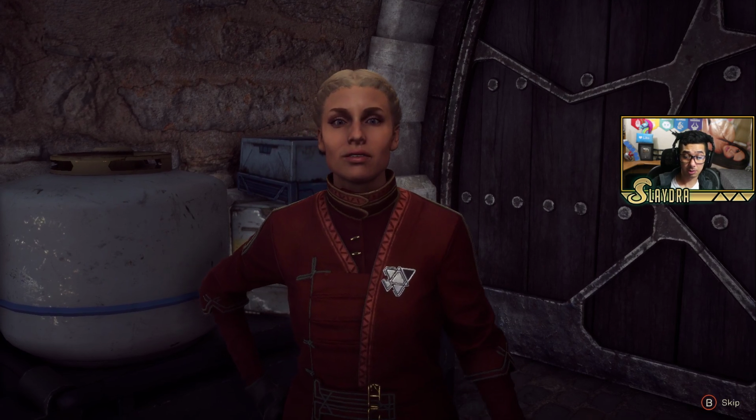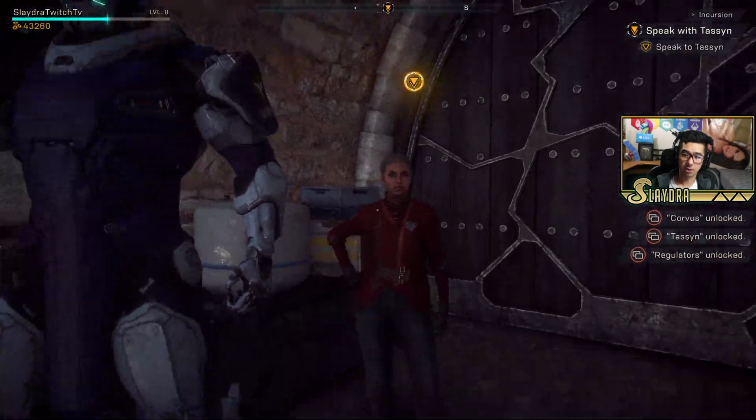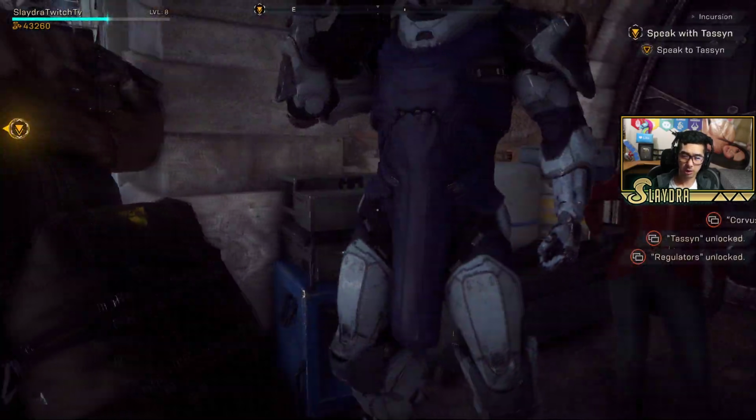Because I know some people don't want to really see the story. I'm just going to go ahead and skip some of this dialogue because I want to see if there's an option. Okay, never mind. That didn't give me an option. I'm just going to talk to her again. Maybe you can? Nope.